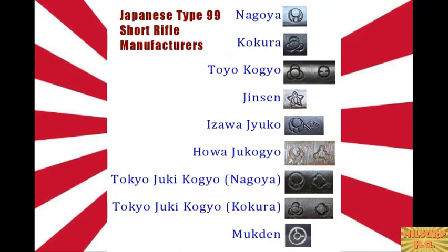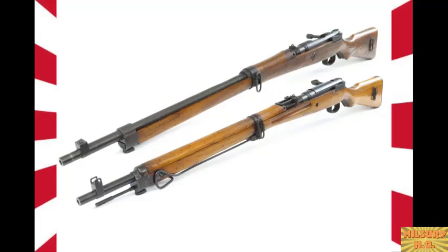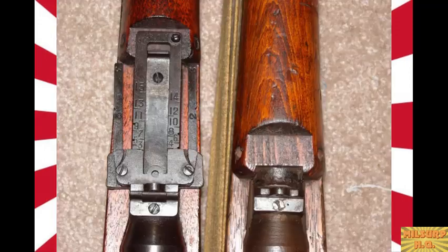The monopod was shaped to spring-clip over the front end of the wood, so earlier models show scratches or a little ding in the wood. Transitional models might have a mounting point but no scratches — no indication it ever had one. There were seven or eight different manufacturers, and they each started making these cuts at different times. Some were still making full early-feature rifles while others were already several transitions in, using rough-cut metal and stripped features.